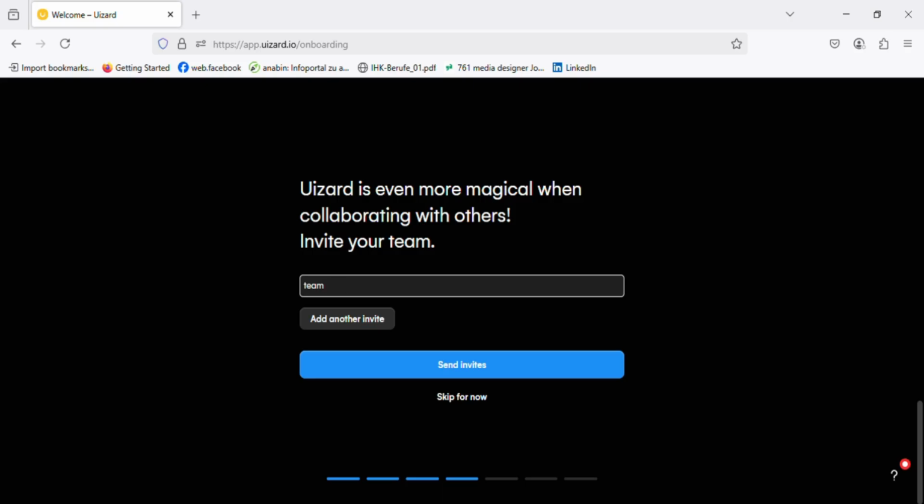For example, let's say team@gmail.com, and when you do that, you can quickly click on add another invite, if you have several team members that you would like to invite to collaborate with you on this app. And that's beautiful, guys. But in our own situation, we are not here to invite team members. So I would go ahead and click on skip for now.